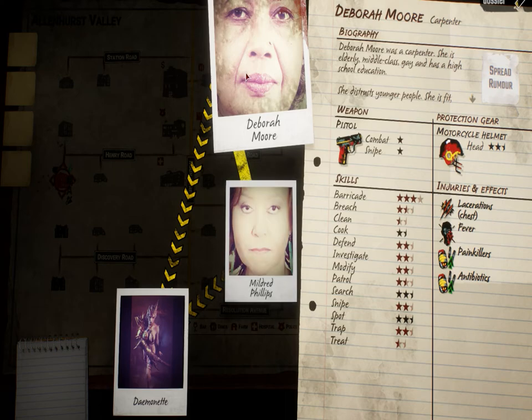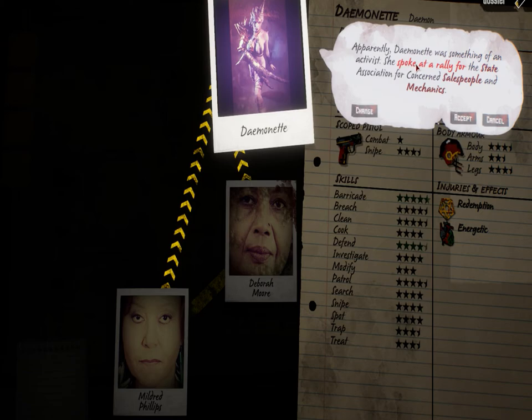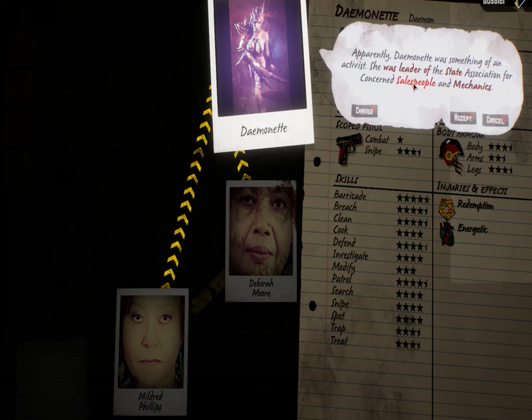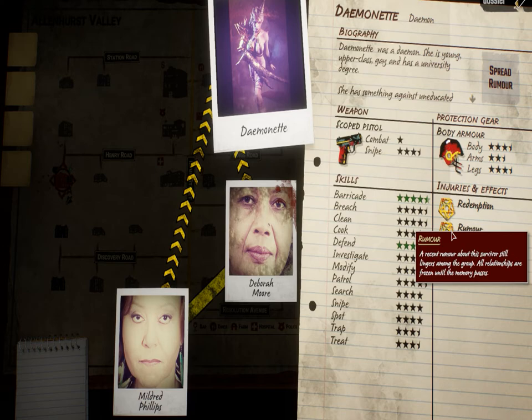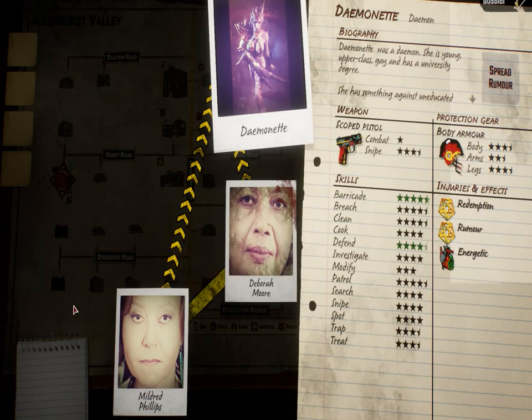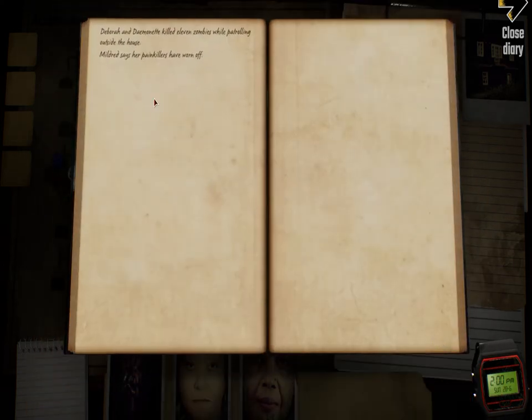All three of that girls are gay. Carpenter, police officer. Was leader of the National Association for Concerned Carpenters and Police Officers. Oh, they like me now.